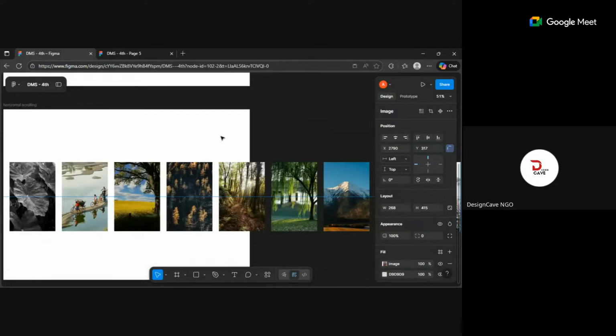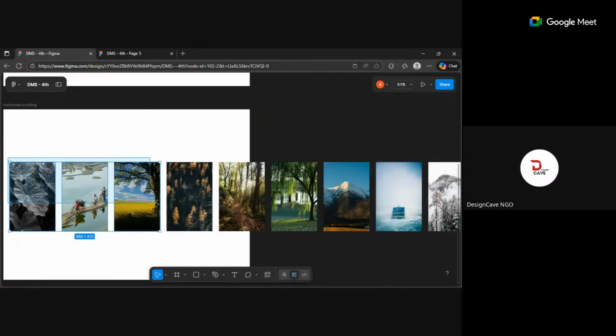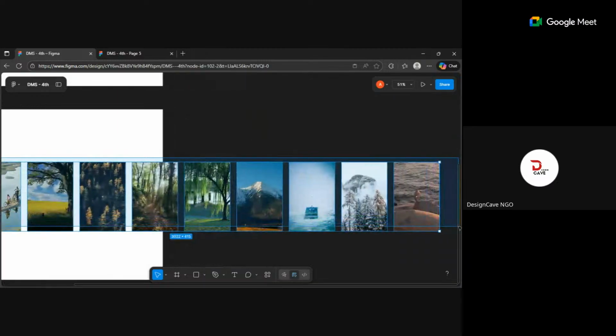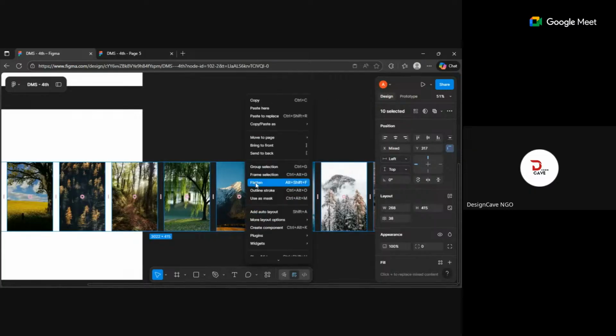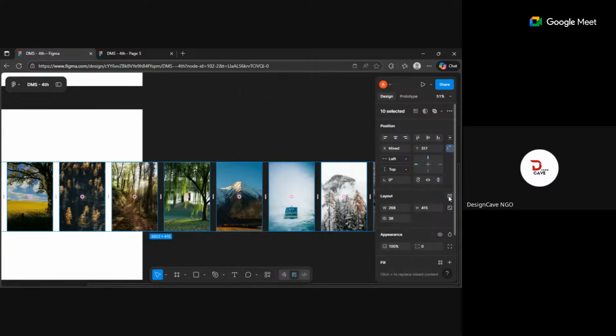So the next step after you've done justice to the boxes like you want is highlighting every one of them to select them, then apply auto layout. You can right click over it and add auto layout, or use Shift and the A key, or you just come here to select the layout, whichever works for you.